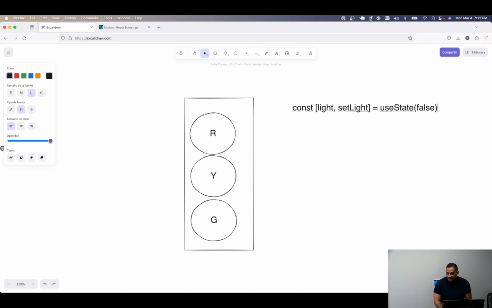Yeah. But that doesn't tell me which light is on and off. Only one should be on at a time, right? Oh, you want 3 states? One for red, one for yellow, one for green? That would mean that at a certain time, all of the lights might be on. If you want a traffic light that can do that, it's fine. But I don't think traffic lights can do that. Usually they have only one on, or none of them are on.